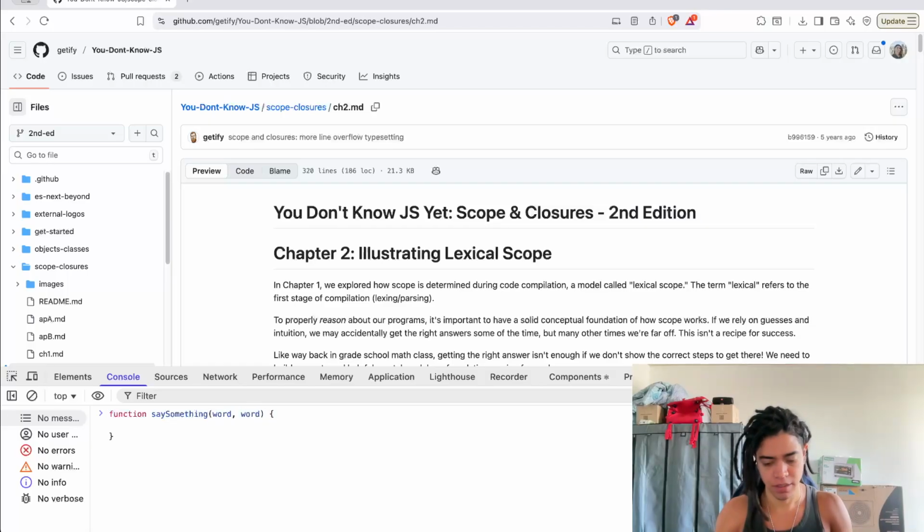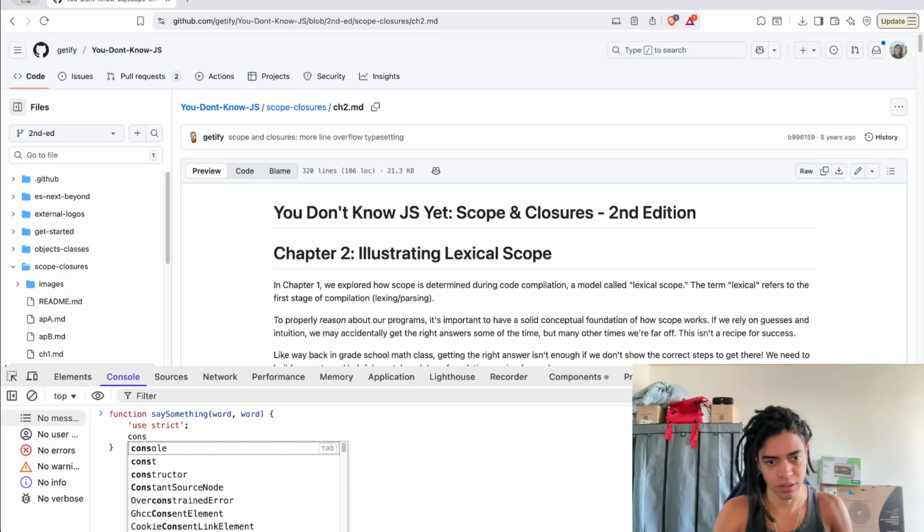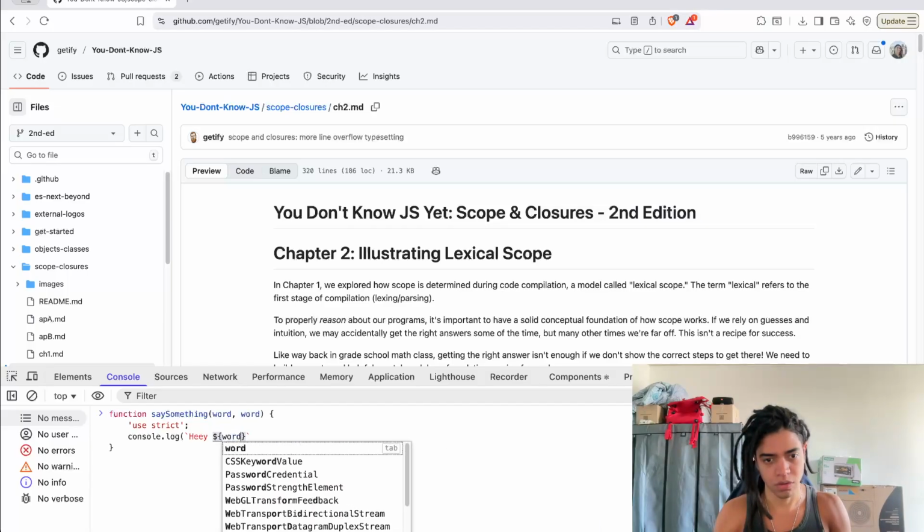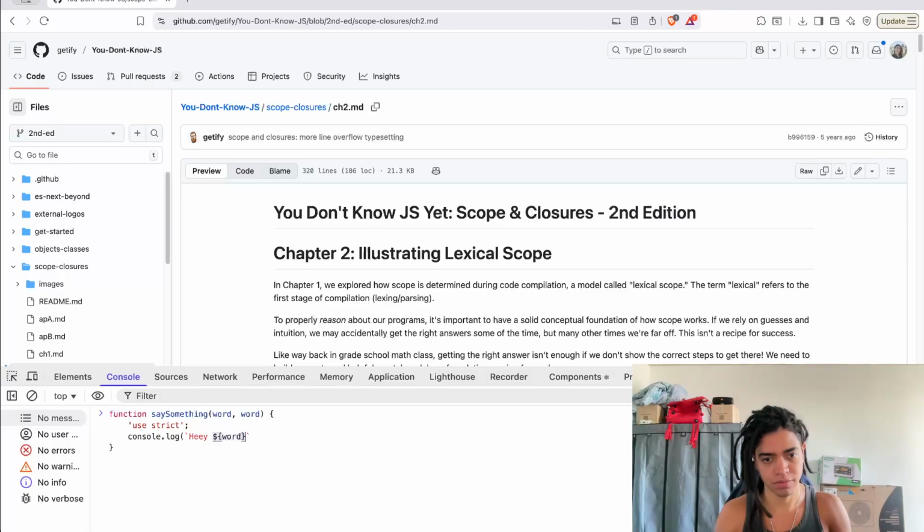And if I use strict mode, and say console log, using a template string, word followed by word by another word, and then you say, hey, ¿qué tal?